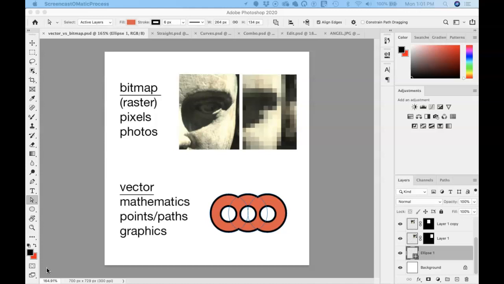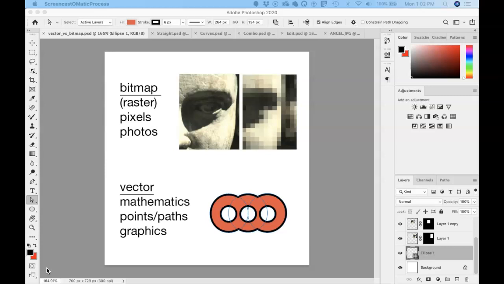Again, Photoshop is known for bitmap graphics, also known as raster graphics. And this is where you draw pixel by pixel. Bitmaps are great for photographs. They can handle lots of detail. They can create real subtle blends. Now, the issue is the file sizes are really big. And if you try to resize a bitmap, like increase its size, you lose quality when you do that. Pixels don't like it when you try to make them more than what they are. Now, you can reduce the size of a bitmap and not really lose quality, but sizing it up is a problem.